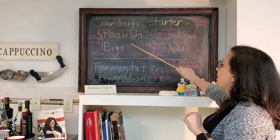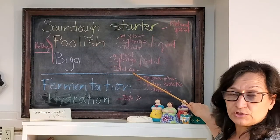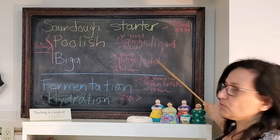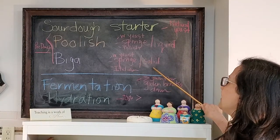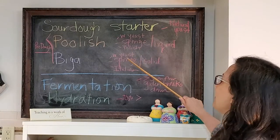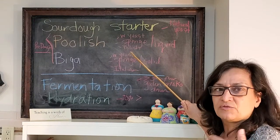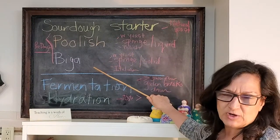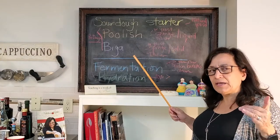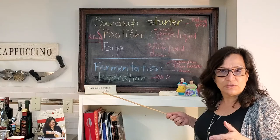You also have a choice of using a biga, which is the Italian term. It's very similar to a poolish but a little more solid — still considered a sponge, but it's not a one-to-one measure of flour and water. You also use a little pinch of yeast to get it fermenting and growing, typically over 24 hours as well. For an indirect dough, you're doing a little work ahead, making one of these three to then incorporate into your dough.